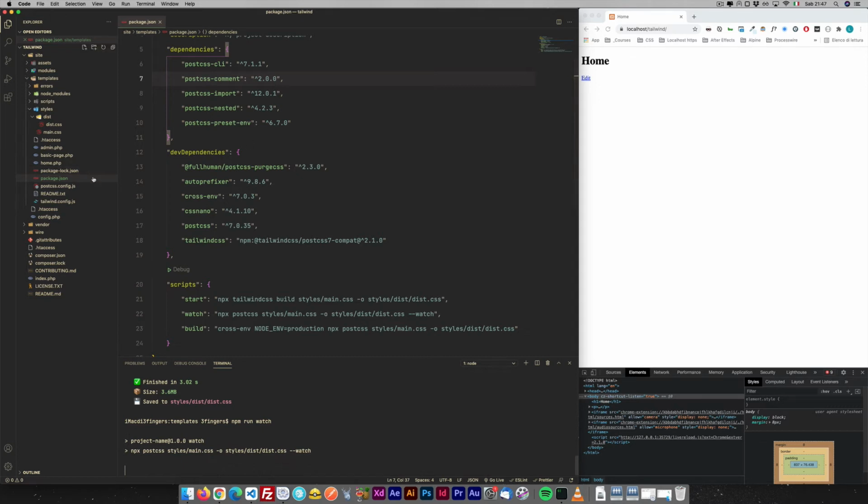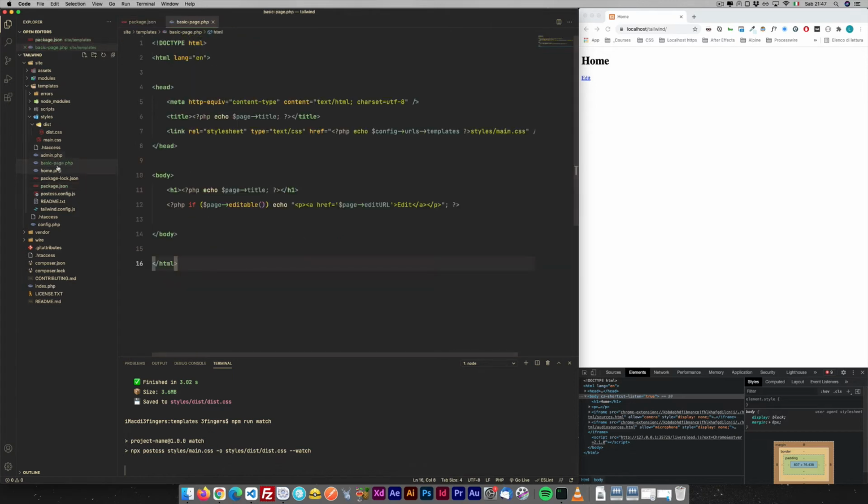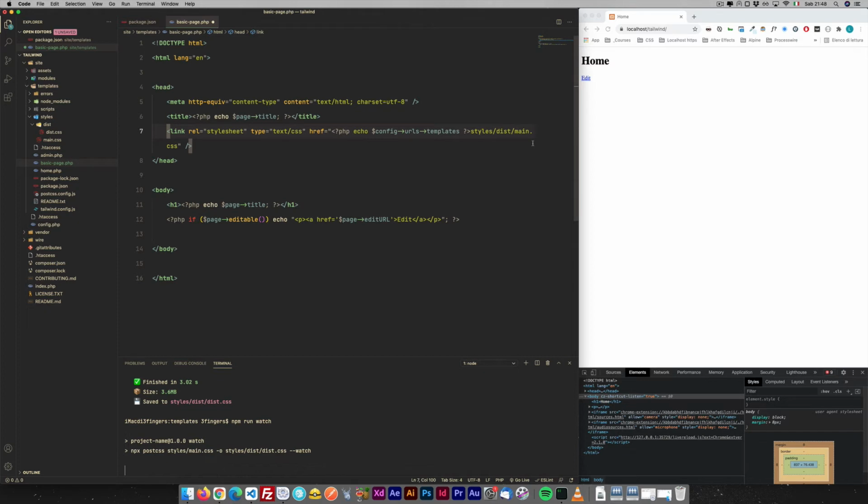The first thing we have to do is go in the basic page and of course link our distribution file in here. So slash dist slash dist.css. Okay, I'm going to save it.